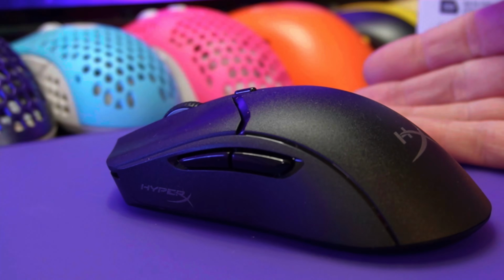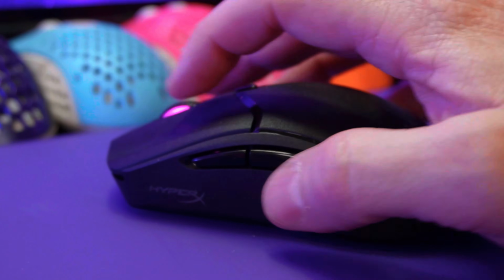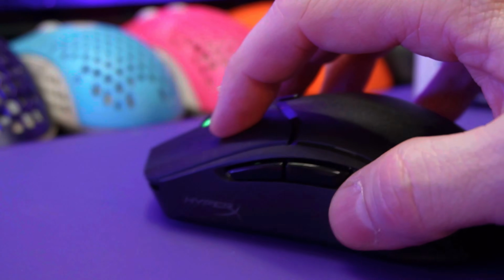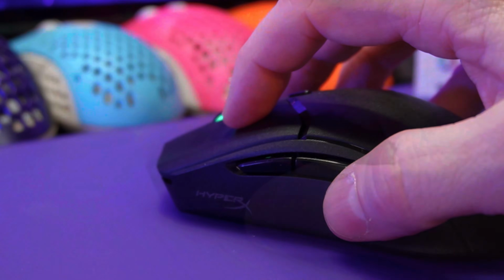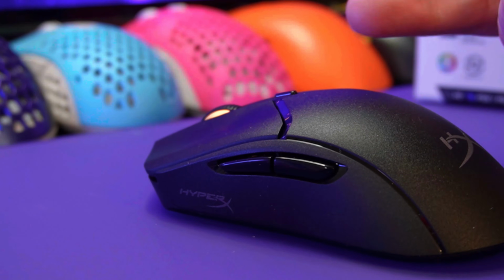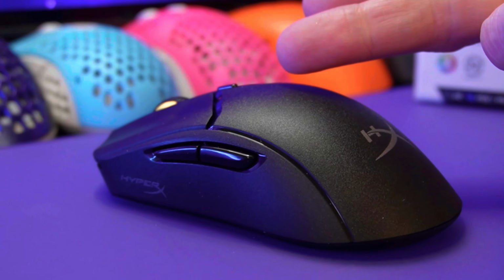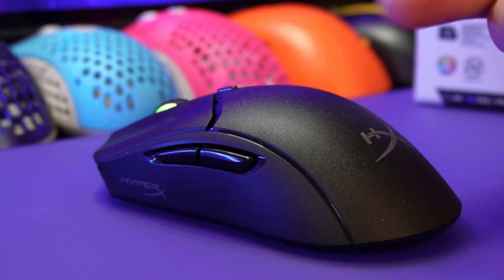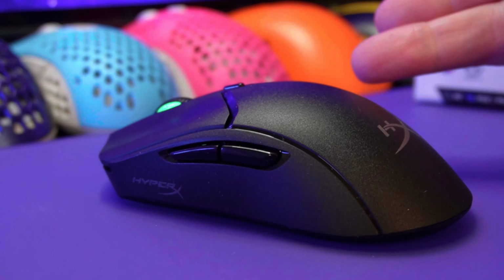Now, as far as grip styles, claw tends to work best for this mouse for me. And you can fingertip this mouse at 60 grams. It's pretty light and the size is not terribly big. And you can actually palm this mouse. So I think you can use all three grip styles with it, which I think is why it's a very popular mouse. Haste Wireless has a very rabid following, and it's understandable. It's a very enjoyable shape, and I perform really well with this mouse.